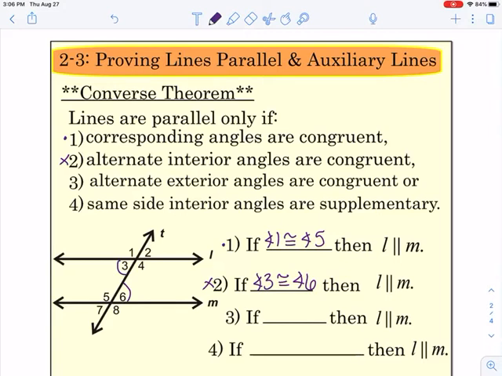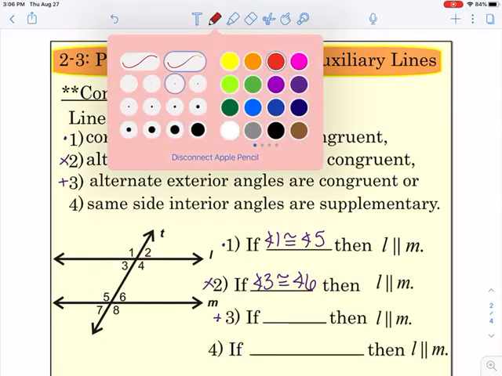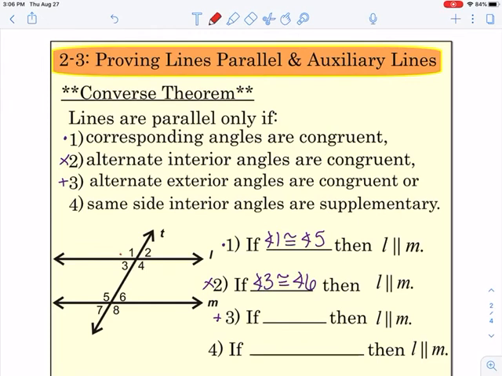For our third one, this time we have alternate exterior angles. Again, that'll go down here. So if I want alternate exterior angles, they have to be on the outside of the sandwich, and 1 from the top, 1 from the bottom, and on opposite sides of the transversal. So maybe angle 1 and angle 8. So if I can tell you that angle 1 is somehow congruent to angle 8, then I'll be able to tell you that line L is parallel to line M.